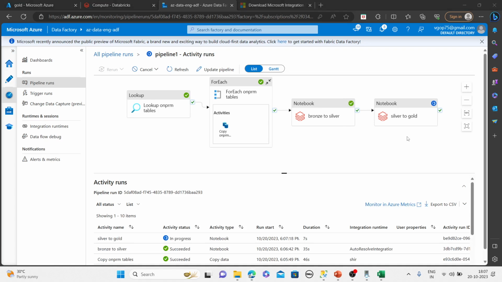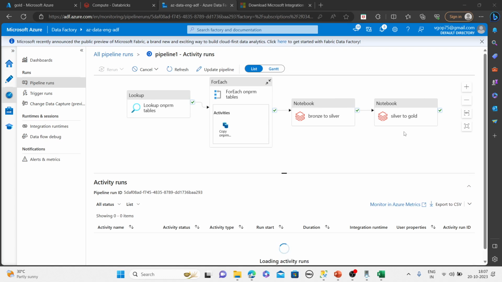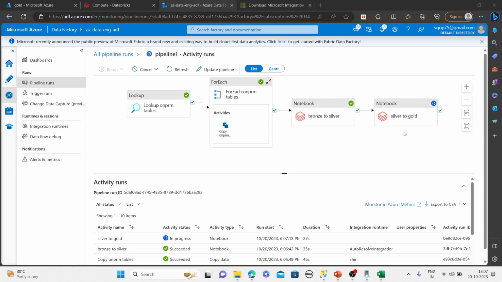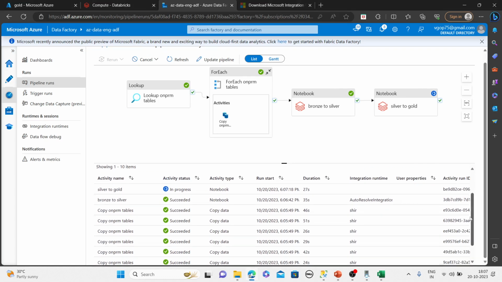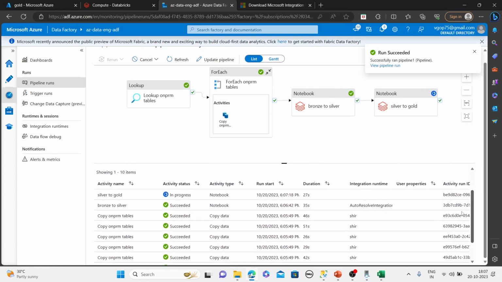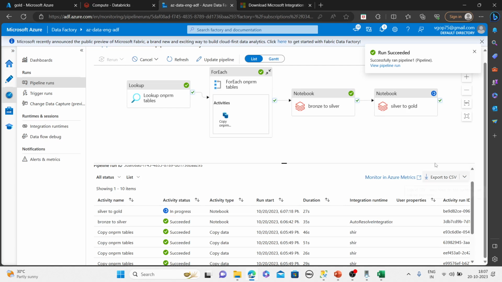Now my last notebook is running. It's also copying tables one by one into my gold container. If you can see, all my jobs have succeeded. So the run is successful.